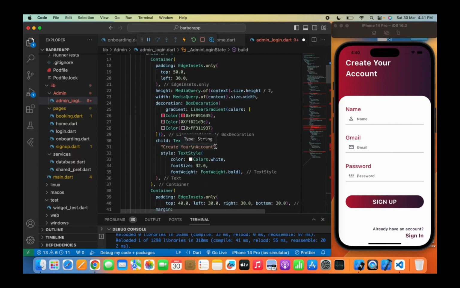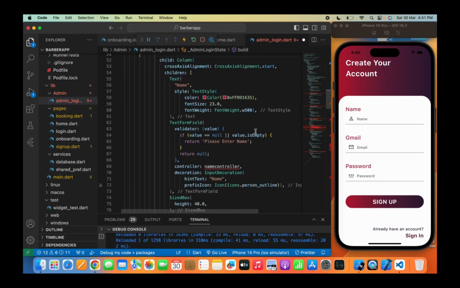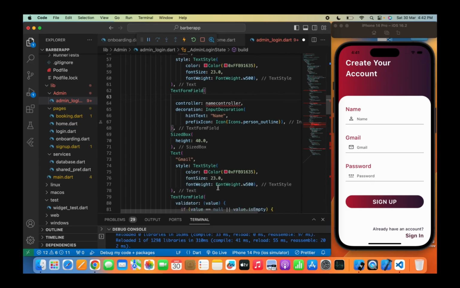Now we'll change the text to admin panel. So I will use \n panel. We can remove the validation case from here. We need a text editing controller to handle the username and the password that the admin will enter in the two text fields.